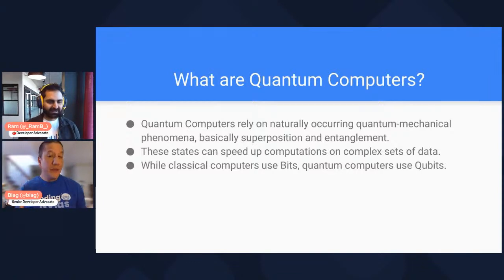Quantum computers rely on naturally occurring quantum mechanical phenomena, which is basically superposition and entanglement. And we're gonna see in a bit what that is. Those states can speed up computation on complex sets of data, so it can be pretty fast. While classical computers use bits, quantum computers use qubits.